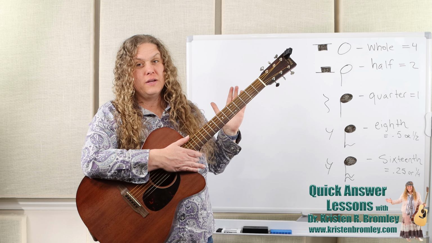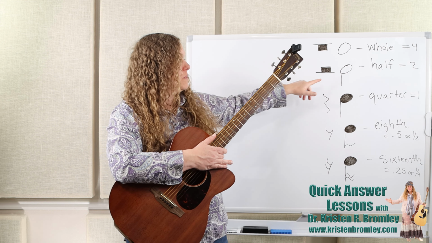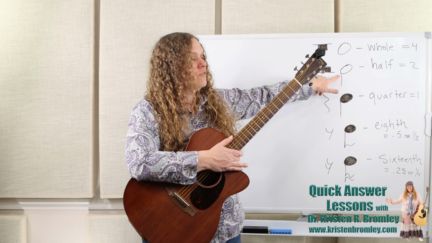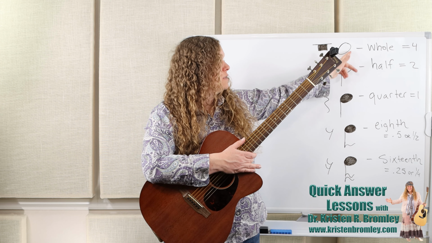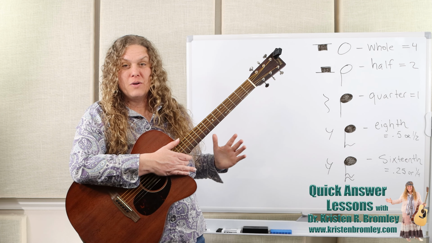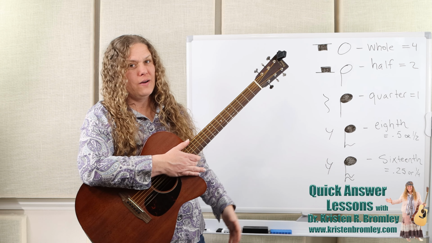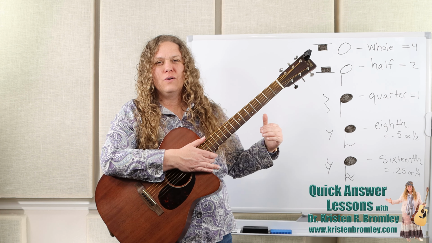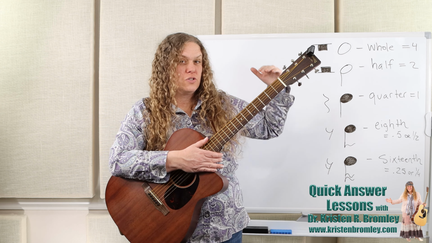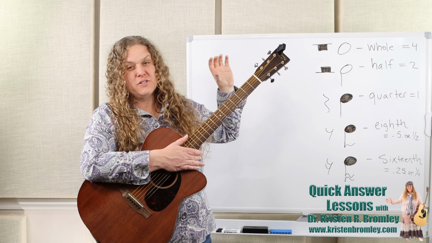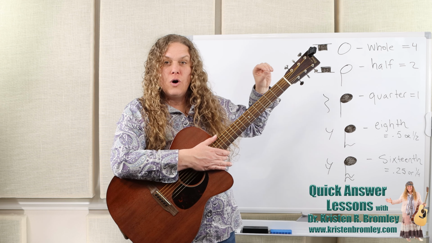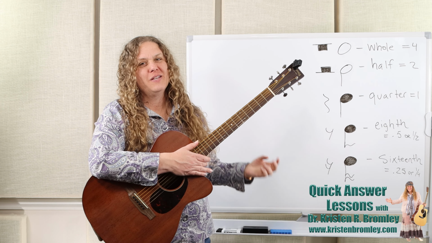It's a vertical line. It's going to extend upwards or downwards from the pitch, but either way, it's a half note. And it will extend down here from the left side if it goes below, and it'll extend from the right side if it's going to go above. All the examples here are showing the stem going down, but we could have the stems go up as well. It kind of depends on how high or low the note is positioned on a staff, whether the line will go down or up. If it's positioned towards the bottom of the staff, it usually goes up, and if it's positioned towards the top of the staff, it usually goes down. But if it's an open circle or open oval with a line, then it's a half note, 2 counts.